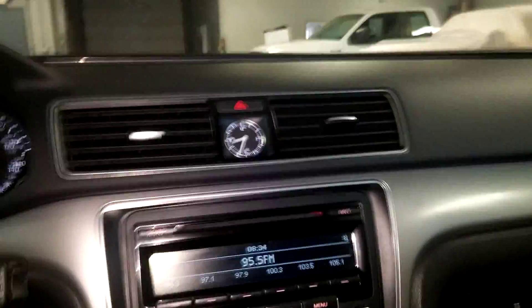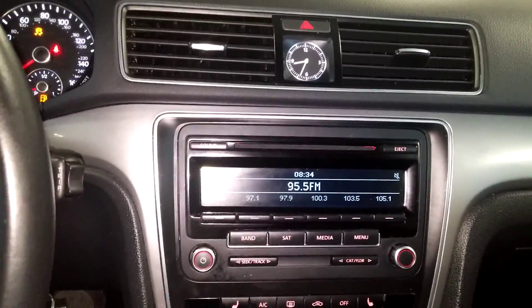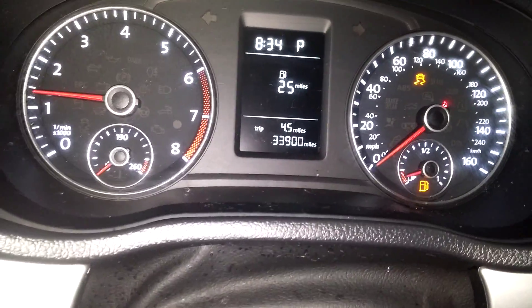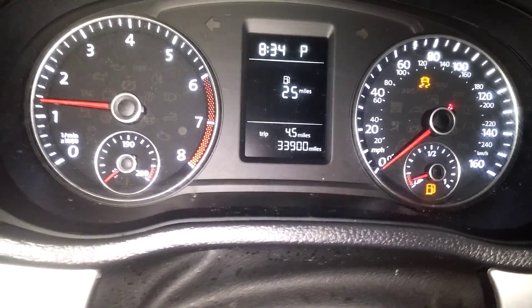Check out pictures for more details. Of course you've got your AM/FM CD player and all that good stuff. You've got your AC controls down below. It does have heated seats. Steering wheel controls on this side. This is what your instrument cluster looks like — does have tire pressure light on and traction control light.